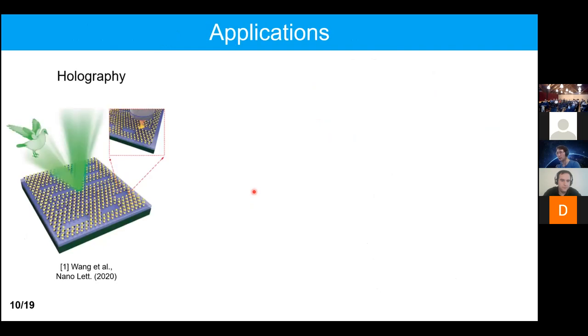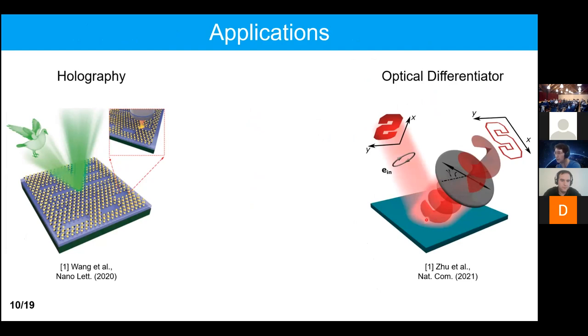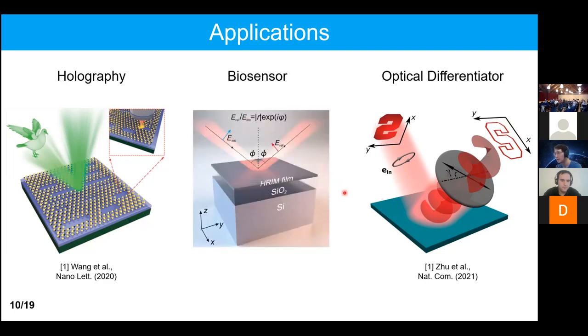You can use this in numerous applications, for example in holography. You can etch some materials and provide holography in the structure. You can also make an optical differentiator based on this technique, because, as shown by Zhu, you need a topological charge to have an optical differentiator to acquire edges of your structures, for example in imaging. But we focus on biosensors because, as you will see, our structure is already a quite good biosensor with a record sensitivity. And biosensors are now needed as cheap devices because of the COVID situation, so we need a quick analysis technique.